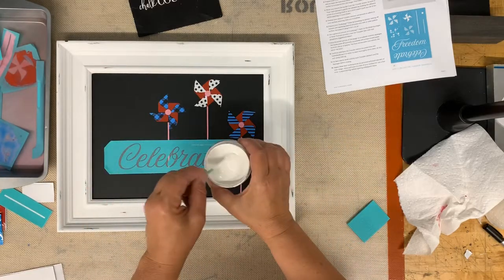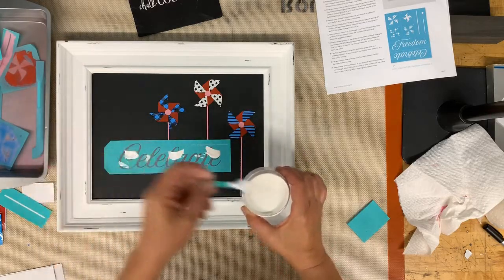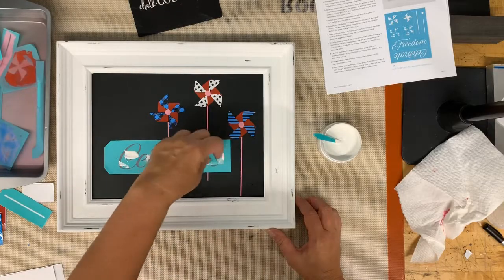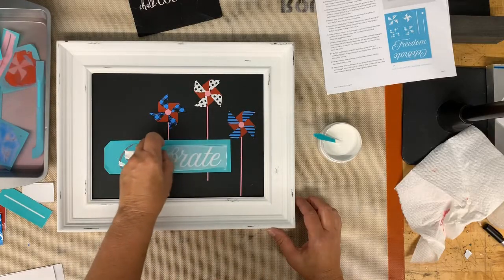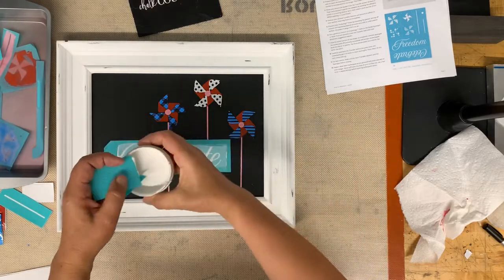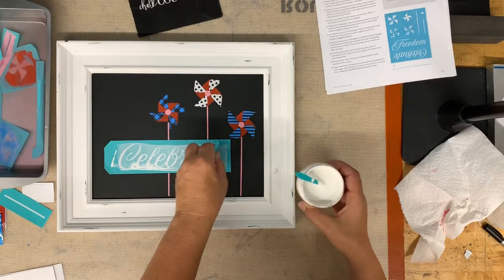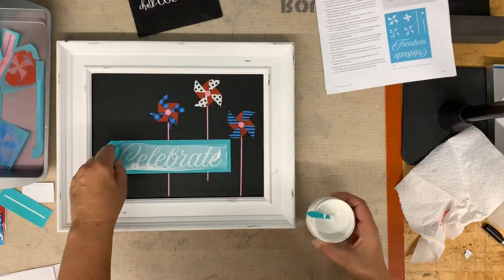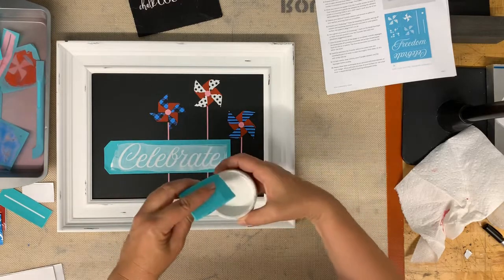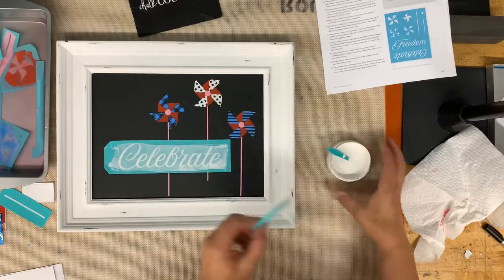You're gonna take your white chalk paste and just put some here and there. It's not gonna use as much as you think it would, so put less. Your chalk paste needs to be the consistency of sour cream or yogurt. When you open your white, you're going to want to add water. Generally, I'm going to tell you, when you get it, it's thick. So take a peek at it and then start stirring. And you're most likely going to have to add water. It's just one of those that gets thick.